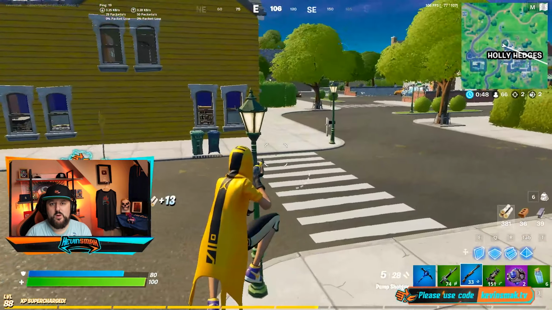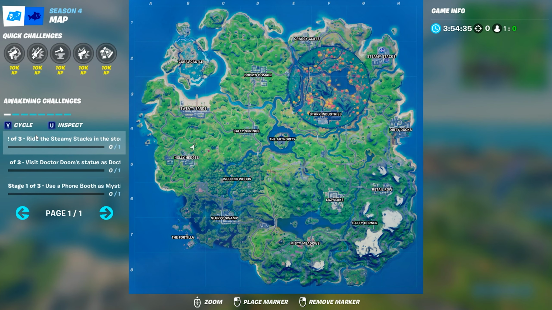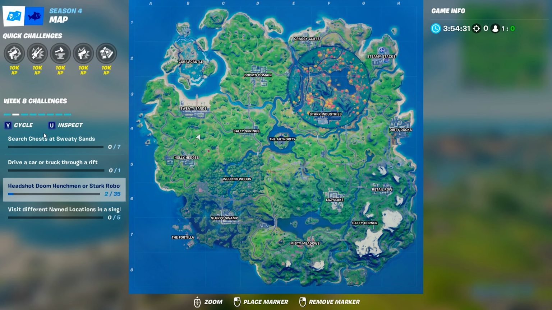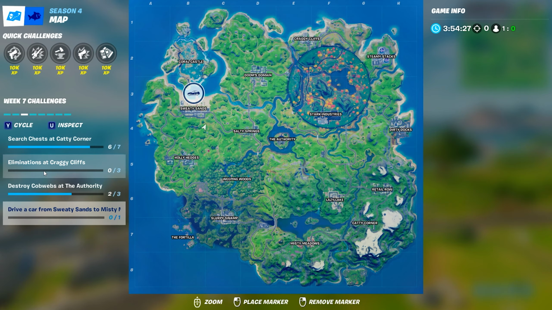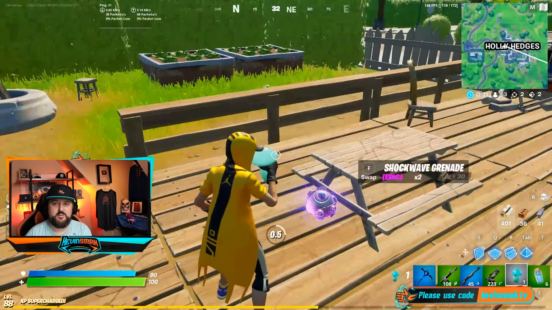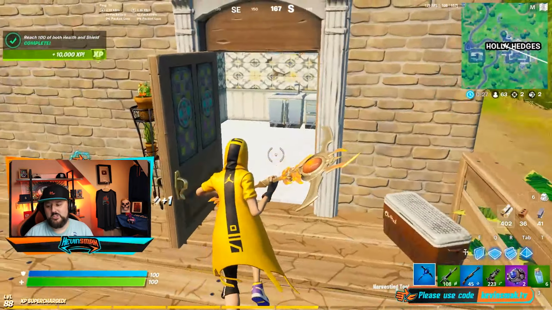Another tip is when you're dropping, you can actually hit the M for map, click on the challenge, and it'll show you on the physical map where you gotta go. And that is a great thing to do because you can easily know where you go and you can figure it out from there. Usually it's not too difficult because a lot of the challenges are very similar. So make sure you do all your challenges.